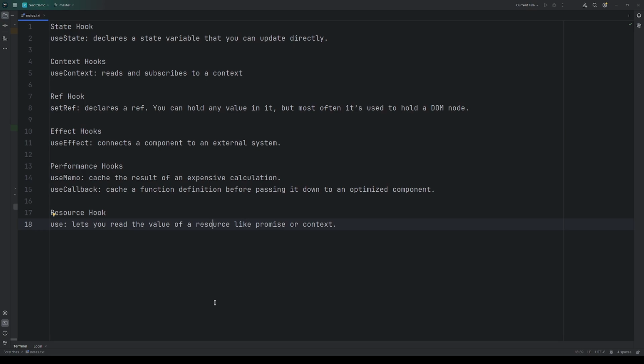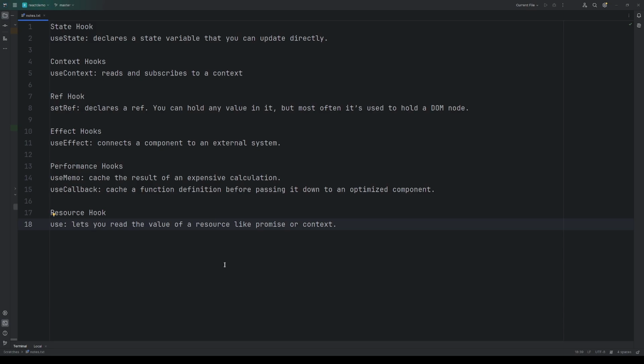You also have context hooks, which are used by using useContext, which reads and subscribes to a context. Context lets a component receive information from distant parents without passing it as props. An example being, if you wish to implement a dark mode theme for your app, you can pass the theme to all components below, no matter how deep down in the UI tree they go.